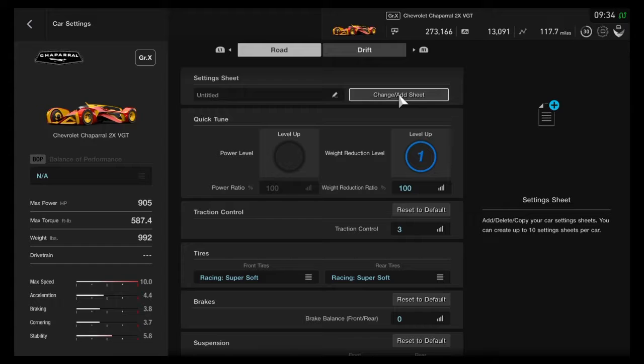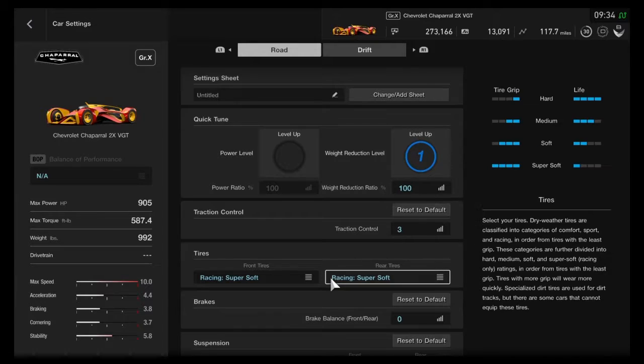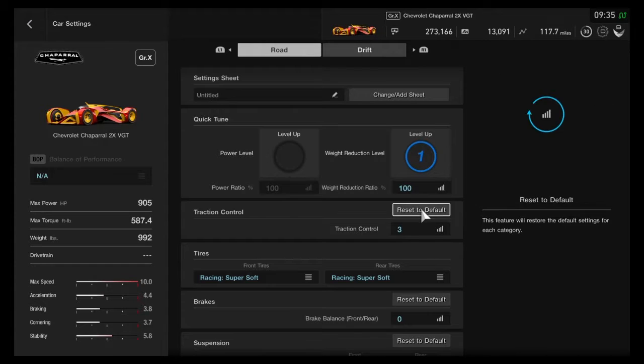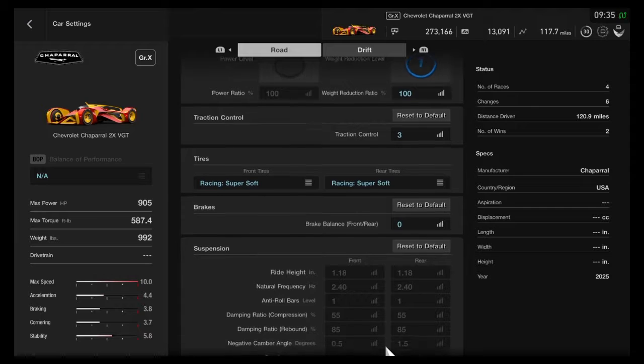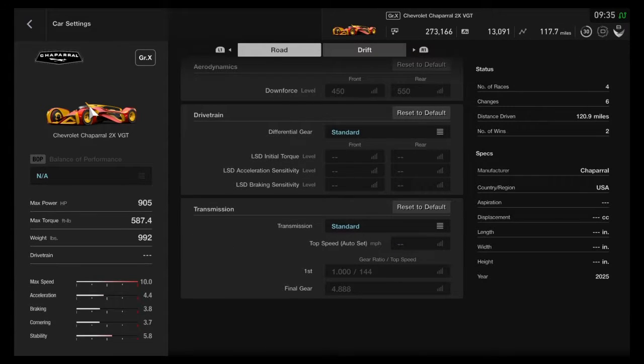And again, just kind of reviewing, you can't change any of the power levels or the weight reduction. The only thing that you can do is add weight to the vehicle and drop it back down to the 992. You can change your tires, and then that is it. You can't change the transmission or the differential. So hopefully that will help you guys decide if you want to buy that vehicle.